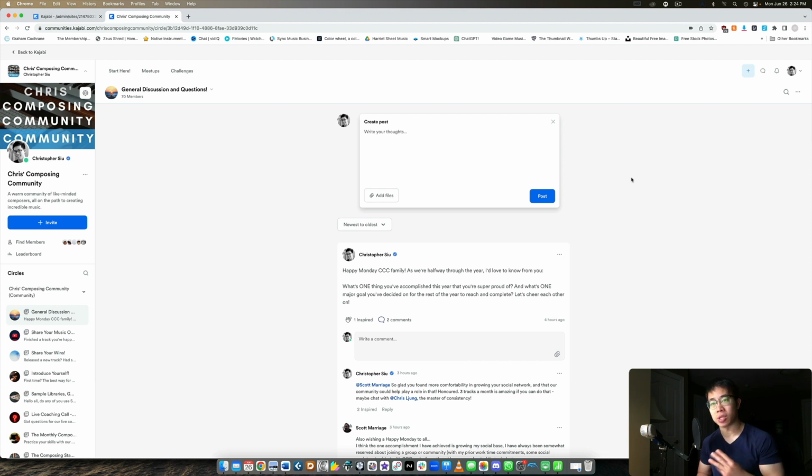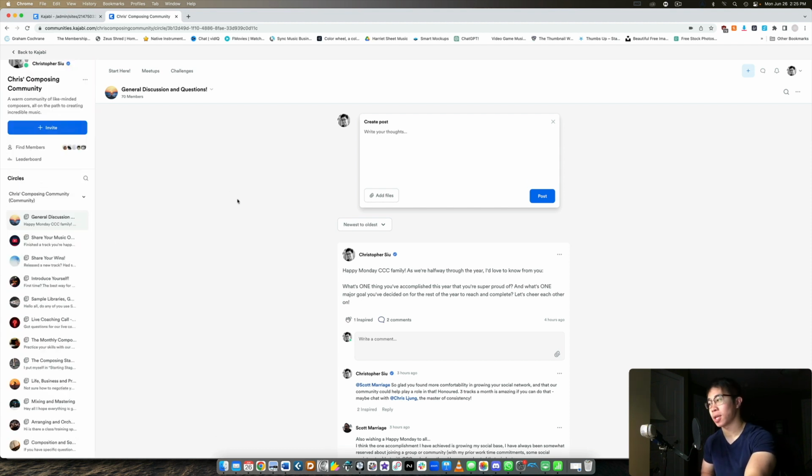The third and final reason I think you should use Kajabi for your community is just the user experience. And this community has a very unique look to it. The first reaction that my members had when migrating from the old to the new community product here in Kajabi was that they thought this was much more streamlined, a lot more beautiful, and a lot easier to navigate as well. And I really appreciated that. I was a little bit nervous when making that transition, but I have to say that it feels really good to have my members enjoying this new community.